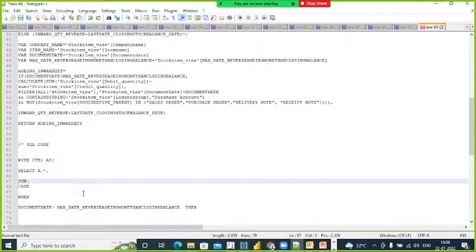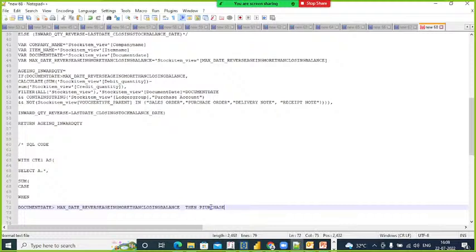Sum of case when document date is greater than this, then purchase underscore quantity else 0. ऐसे होगा ना. Now for this, purchase underscore quantity is a different business logic, right?